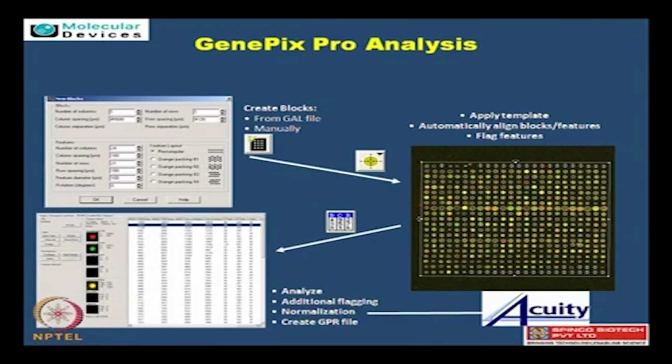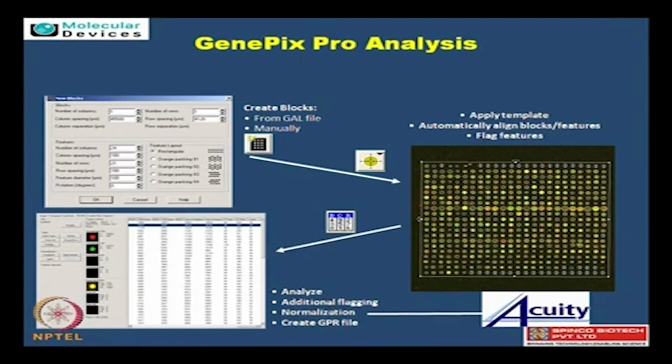Right. Once we have done alignment, you go for the results, where the background corrections and all other things will be calculated and then given in different result column tabs. Once you are ready with these results, this can be saved in the form of a GPR file, which stands for GenePix Results file. That is why it is briefed as .gpr files. So as we are seeing here in the slide, the first step is getting the image, getting the alignment done, and once the alignment is done, you hit the result tab and get the different column details in the form of different stats.